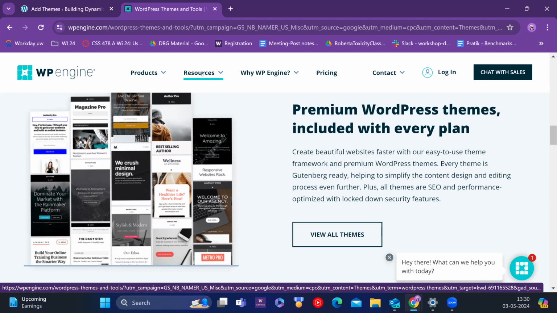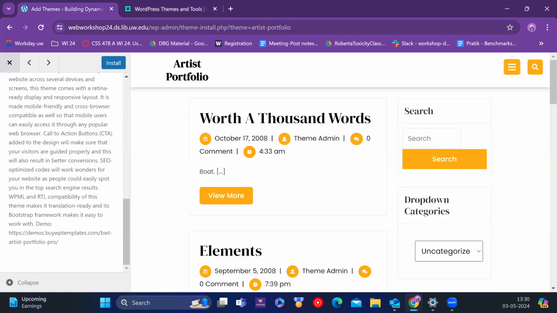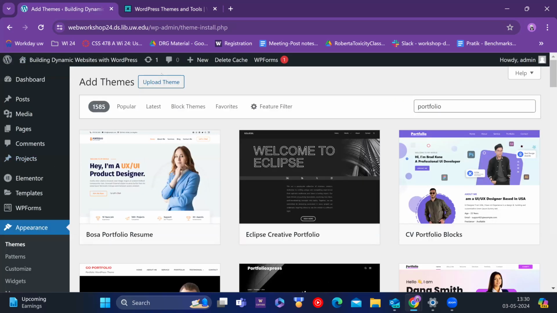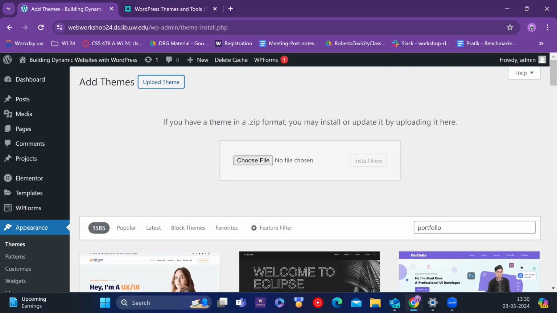So let's say you want to upload a theme from their website that you have purchased. How do we do that? If you go to the add theme option, which we are in, there's an upload button. What you have to do is click upload, and then just choose the zip file that you purchased on that particular website, and it will upload. So I think this should answer your query that you had. I mean, for the FTP. Does it answer it? Okay.